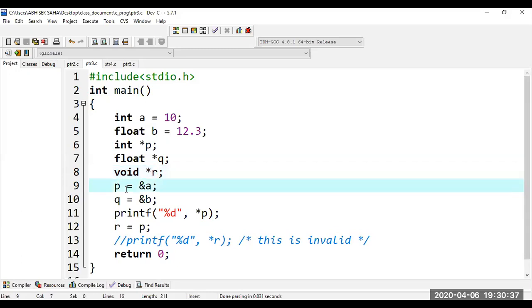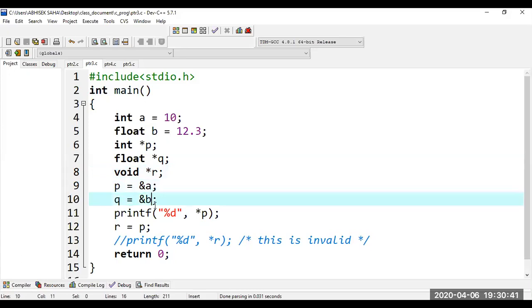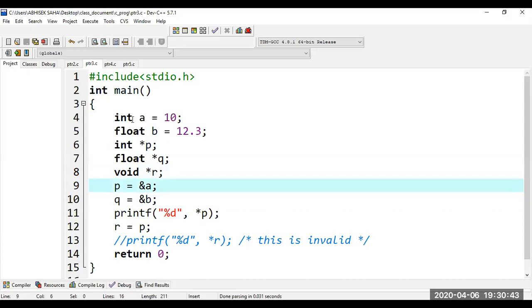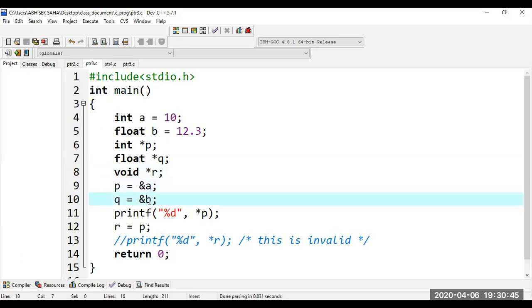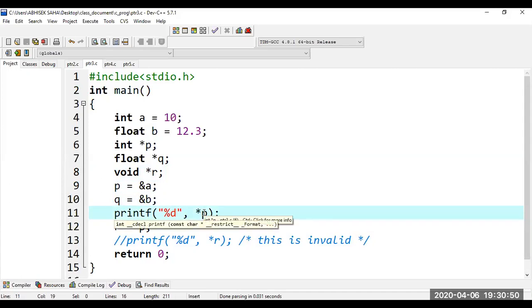In the very next line I am writing p equal to ampersand a, q equal to ampersand b. So p is storing the address of a and q is storing the address of b, right? Star p gives you the value of a, as discussed in the last class. It is giving you the value of a, that is 10.